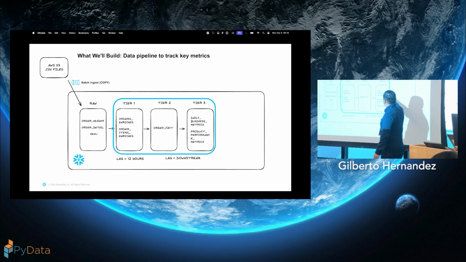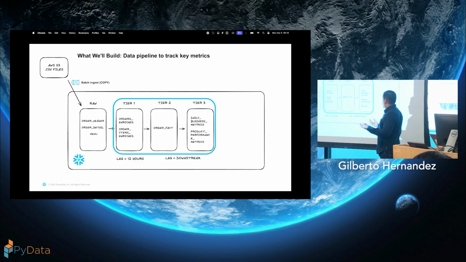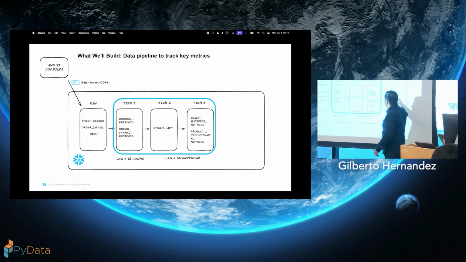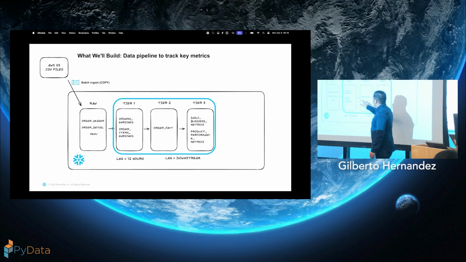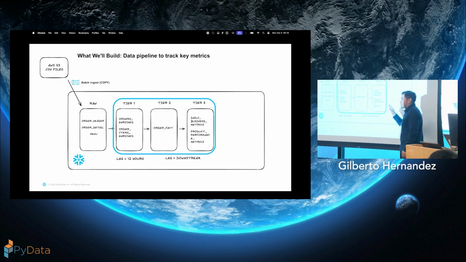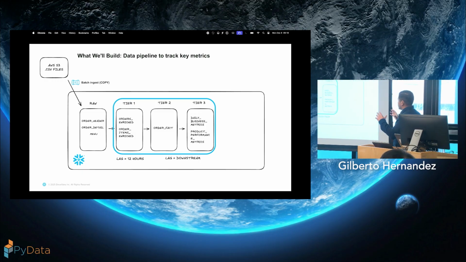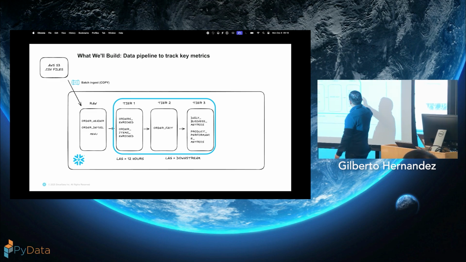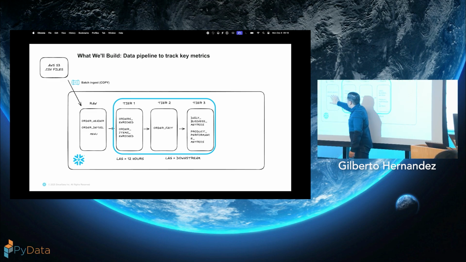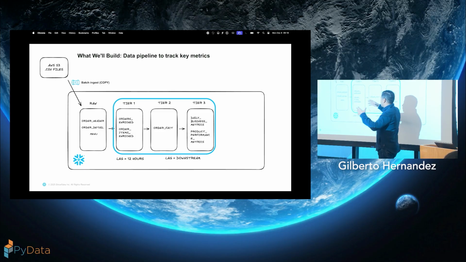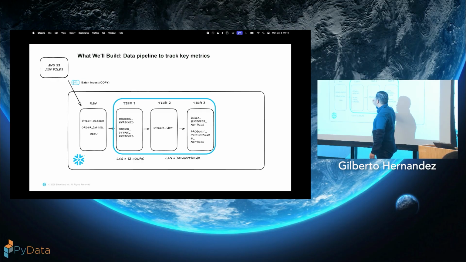And in tier 3, I'll have these 2 tables, which are going to contain the exact data that I'm trying to deliver to my data analyst teammates: daily business metrics and product performance metrics, and they're building off of order fact. Now, the reason I have these grouped together and I'm showing these arrows here is because this entire pipeline is orchestrated in a way where you can see the dependencies. You should think about the raw tables as your source. It's upstream. And then down here is very downstream. It's all relative. So these tables are downstream to the raw tables, order fact is downstream to these tables here, and so forth and so on.